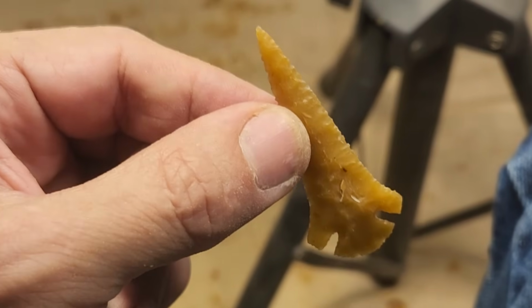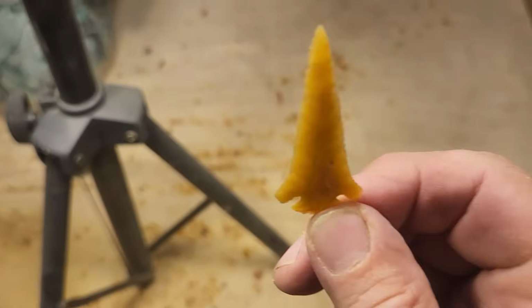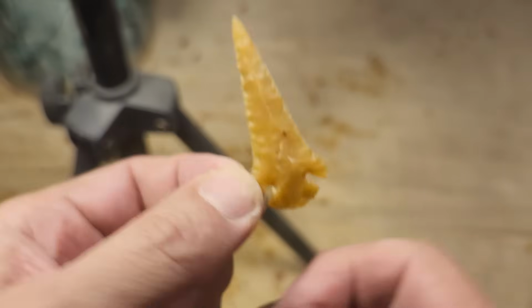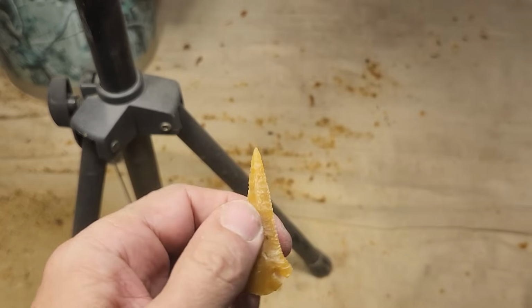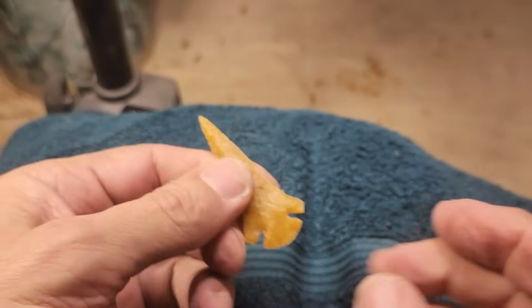Yeah, this makes a nice Agee point, this material. Nice and translucent. Okay. Alright, I'm going to take a break after that one. That was too persnickety for me.